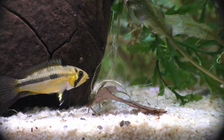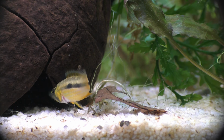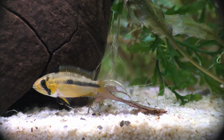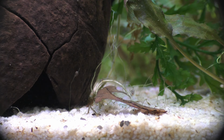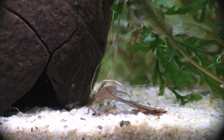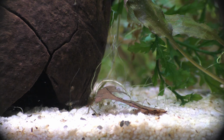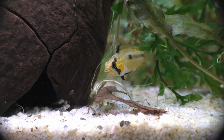Nonetheless, it's fairly common in a harem-type setup for one mother fish to steal the fry from another mother fish. And this behavior may have evolved because taking fry that are slightly older than your own might be helpful because the older fry are more alert, more capable, and better at following the mother's directions. So these older adopted fry are able to set a good example for the younger fry, which would make it more likely that the female's biological children would survive and thus perpetuate this fry-stealing behavior.